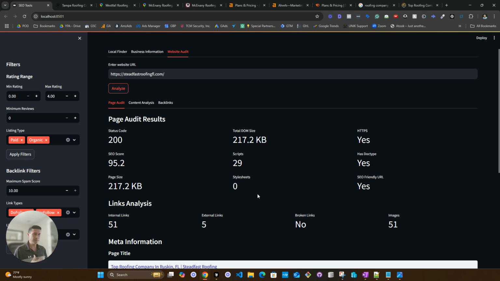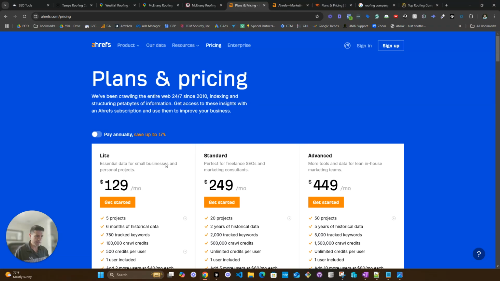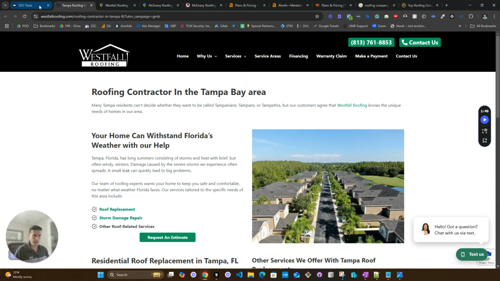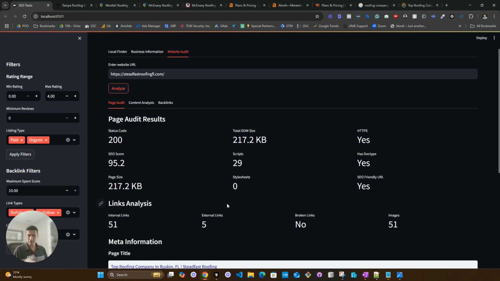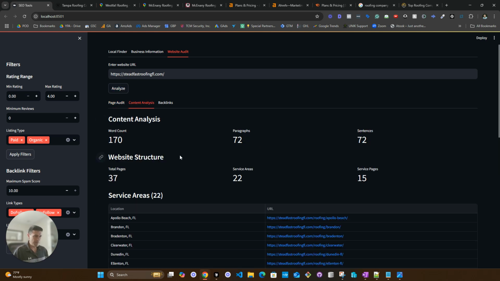But again, I'm building this quickly to iterate and make sure that this is something that is going to be useful for somebody in the SEO industry or the SEO world to get more information, right? Do you want to pay $129 to use 10% of the features, or do you want to use a tool like this that is going to give you exactly what you need to talk to clients or maybe to do some prospecting, okay?